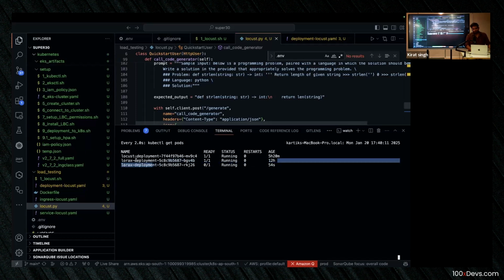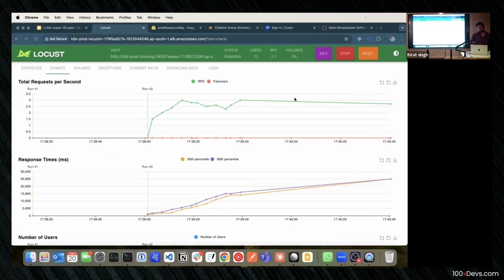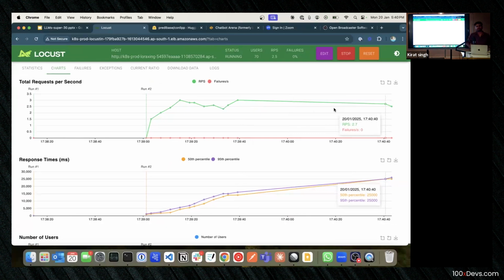If you see here, initially there was 1 pod because the age of the pod is 12 hours. If you see here, the age of the new pod is 60 seconds, which means it just started now when you actually started bombarding the application. And it is still not in ready state, which means it is still downloading the model, putting it into GPU, starting up. It will start serving requests, but it is scaling up. HPA has created a new pod. Now it will take some time to scale up, but when it does, you'll see a drop in total time because now the whole request load is shared between the two of them.